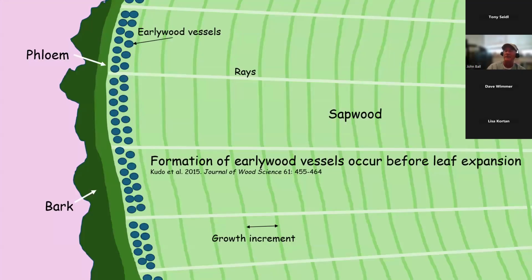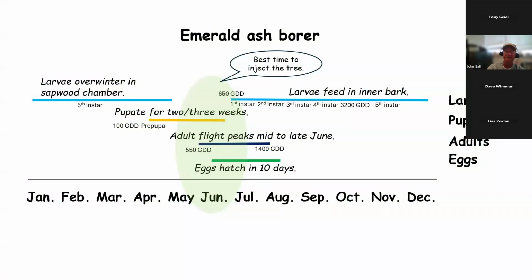And the reason for that is ash produces a new plumbing system before it puts out leaves. And you want to make sure that new plumbing system is set. And that new plumbing system is just beneath the bark, just inside of the inner bark, of course. And that's where you're trying to put the chemical in. This is why you don't want to drill too deep either. You want the chemical to move up, not just be absorbed by the tree. Well, and that's why this window from mid-May to mid-June in most of the area is just an ideal time to do treatments. And again, it's far more effective.